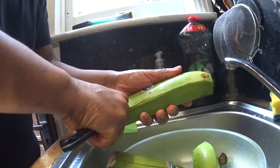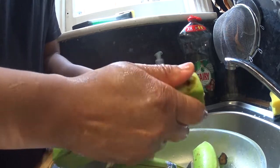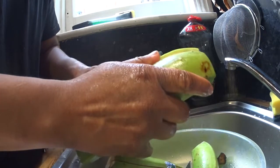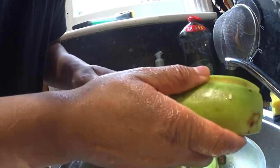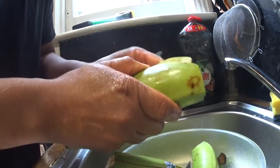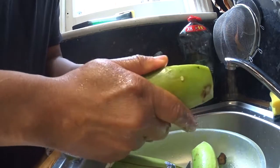Alright, so I score the plantains like this. Then I'm going to try and just pry them out like that. Some of it is already sticking on the skin, which is what I hate, but that's why I do it. See?